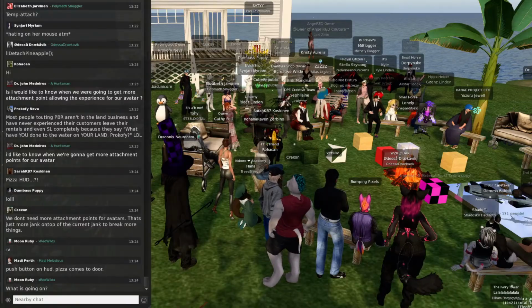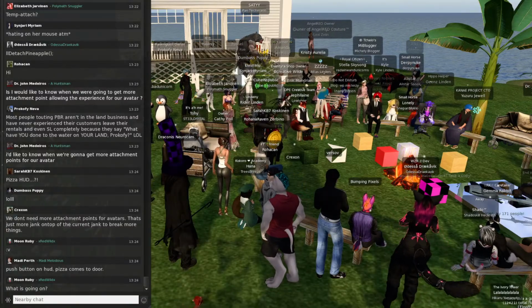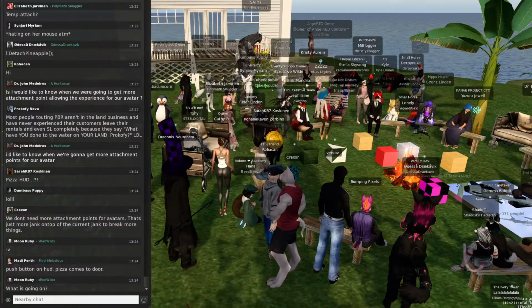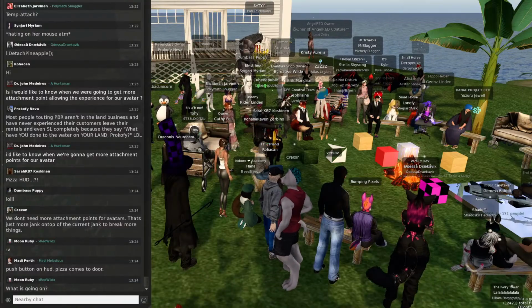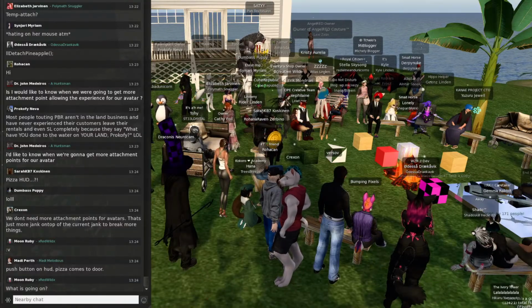If you sit at a table, then that table could rez its game HUD without first rezzing it in world and then doing a temp attach.